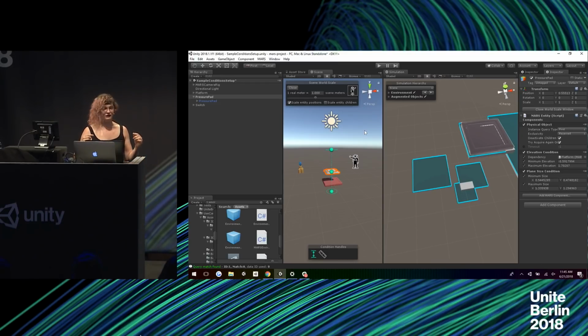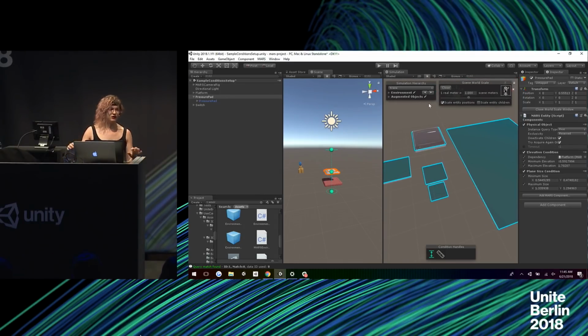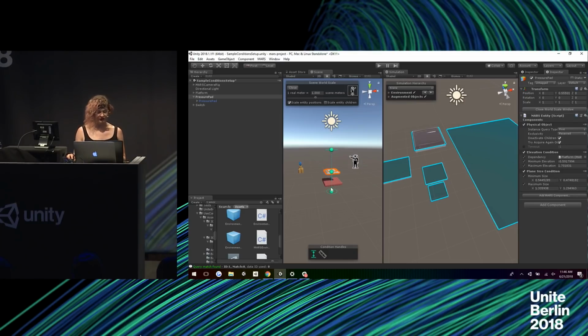And so we have something called reasoning units or reasoning APIs that run in the background every so often and look at all the data that's available and assign semantic meaning to pieces of it. So the floor reasoning API would go through all of these 5 planes that we have here, and it'd say, oh, what's the lowest one? Is that big enough to be the floor? All right. And then it would tag that piece of data as the floor. And then everything else in our system that depends on knowing its relative elevation, so everything that has an elevation condition, then knows its frame of reference based on that sort of semantic tag. And that system is there to help you fill in the gaps until we reach the AR future where everything is semantically understood.